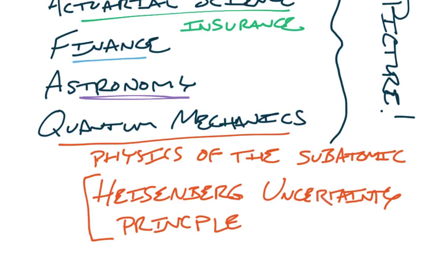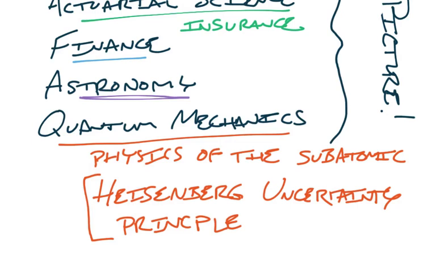Loosely speaking, the Heisenberg uncertainty principle says that if you're looking at something subatomic, like an electron or a photon or a neutron, we can never know both its position and its velocity at the same time with 100% certainty. So what this says is that basically the best we can do for understanding how subatomic particles exist and move around is by understanding with a certain probability that they are where we think they are, or that they are moving in the direction that we think they're moving. So that's super bizarre. It's incredibly wild.